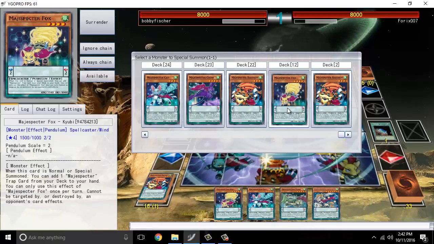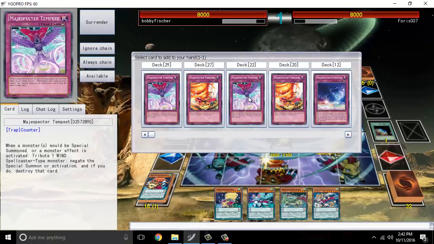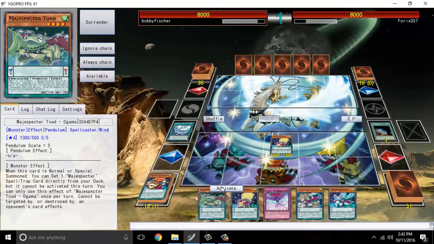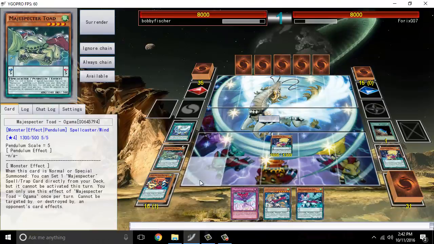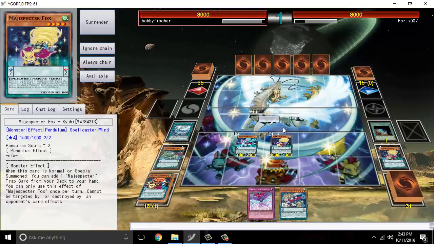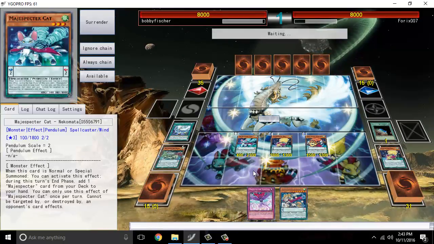But it's not that big a deal. Let's go ahead and summon this guy. And we'll just establish a nice lockdown board. Hopefully we can lock down, that is. So, activate this guy. I think we'll just activate this. And then we'll spec... Oh, whoops. I meant to put that in defense mode. Anyway, let's go ahead and use that.